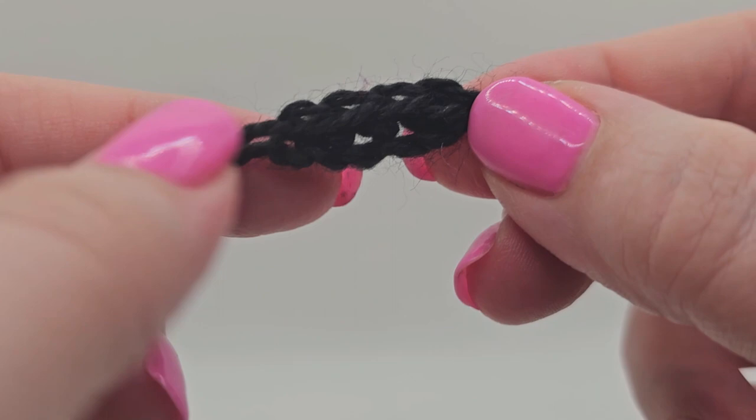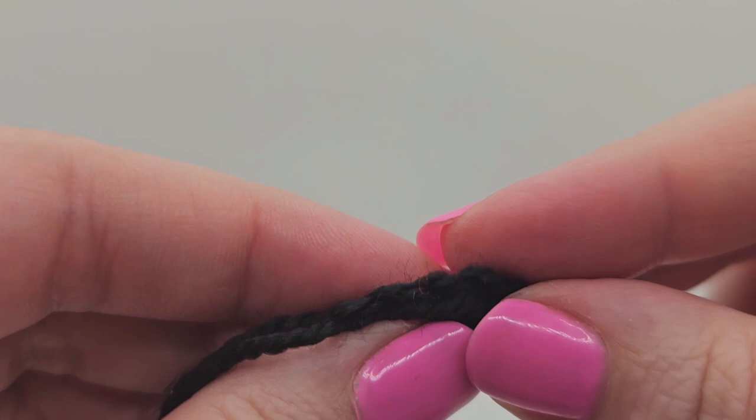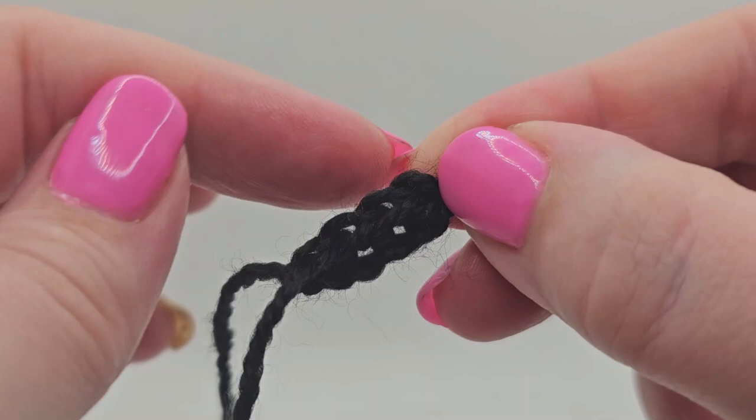Now what we want to do is to join our royal blue into that first stitch. You should be able to see 4 V's going along the top there. I know you probably can't. There you go, you can see the holes through them now. So there are 4 of those in the top. And we want to go for the last one on this side. So just here. So I've got my royal blue.